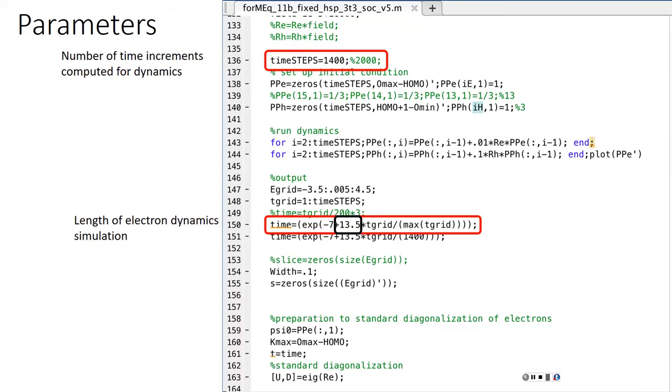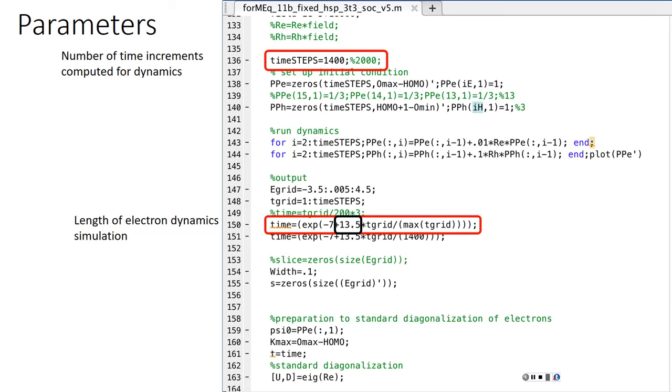And then a couple other parameters you can play with. There's time steps, so that's basically your resolution in time, how many increments it does. I've never had to mess with it too much, but depending on how fine data you want, you can increase this, which increases the runtime of your simulation. You might get small variations in your rates because if you don't run as many steps, you're coarse grained, so you might miss some transitions. So the higher you increase time steps, probably the more accurate your results are going to be. You can play with that until your rates are pretty consistent, and then optimize it that way.